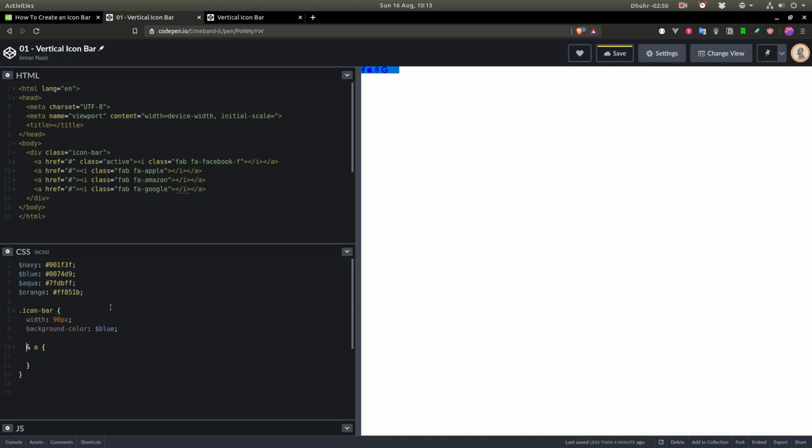Okay, let's give the actual anchors a color of aqua, so the lightest color in the blues I have here. Yeah, okay.